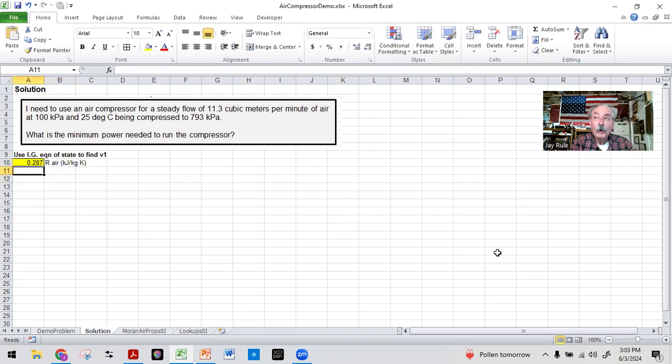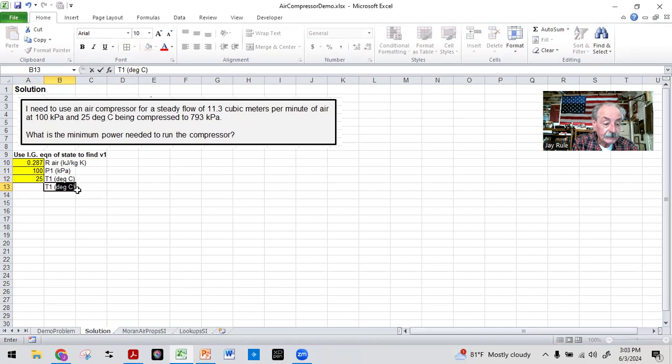Let's see, pressure in kPa, P1 100 kPa. I just fat fingered in the number 100. T1 in degrees C, that's 25. Now, looking ahead, of course, you know I'm going to need absolute pressure, absolute temperature, right?